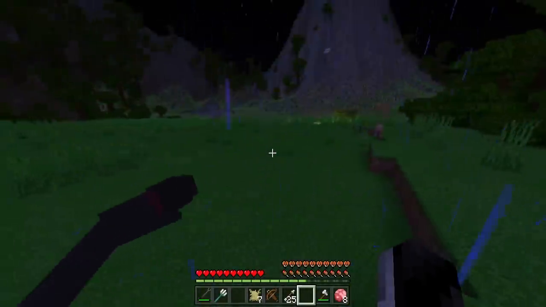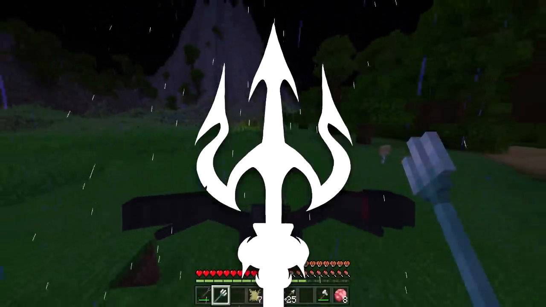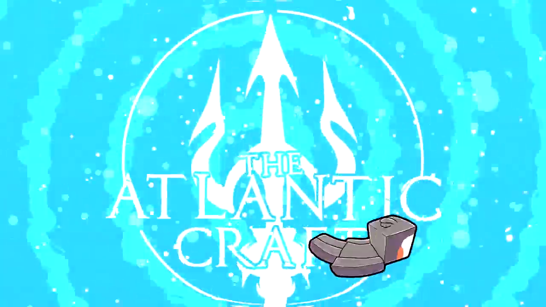There's a spino up there, and he's got some raptor friends. Okay, get the tridents and Atlanteans, charge!